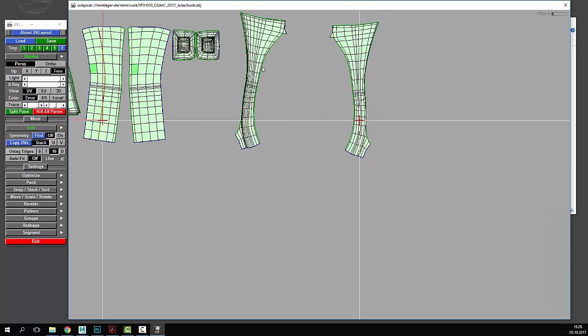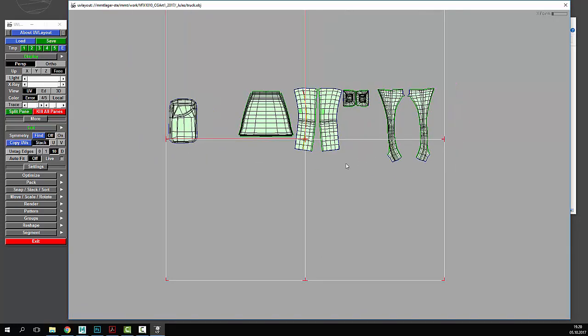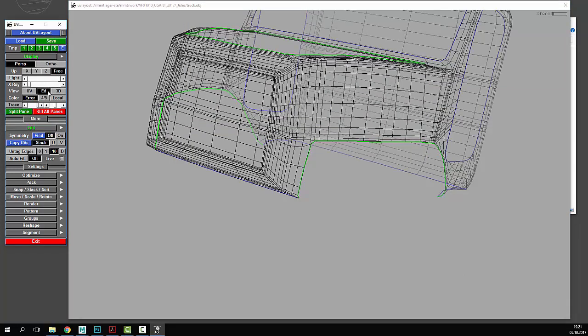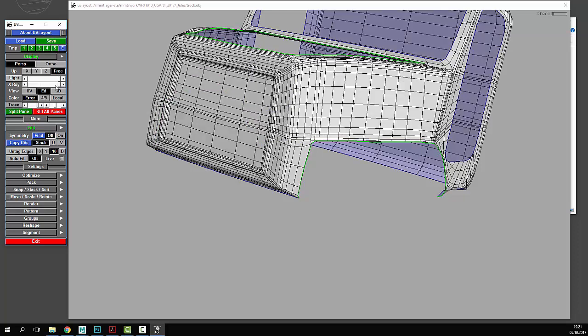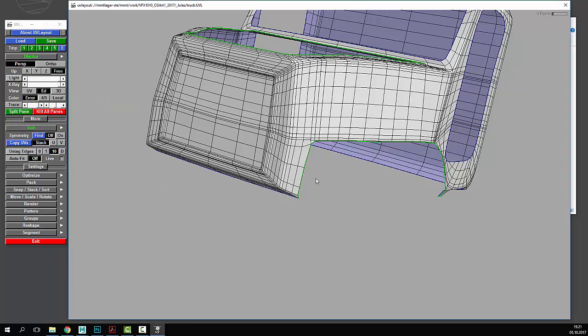So in large UV layout projects like this one, it's probably smart to save the UV layout document so that I can open this and continue. So I'm going to go, and what did I just do? X-ray. No, thank you. So save and truck. So I'm going to go down here where it says OBJ. I'm just going to erase that and I'm going to type in UVL. UVL stands for UV layout. Save. Now we have a UVL document, which is like a Maya scene, but it's a Headus scene.